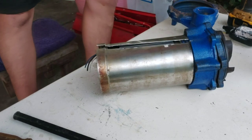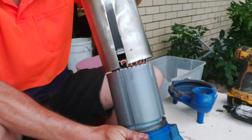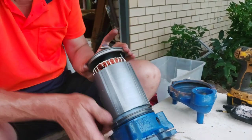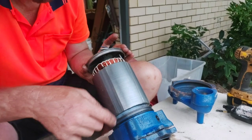That's better. Unreal. There we have this lovely motor inside.